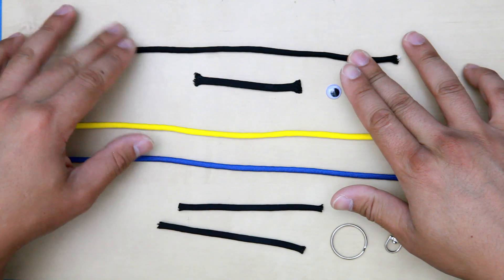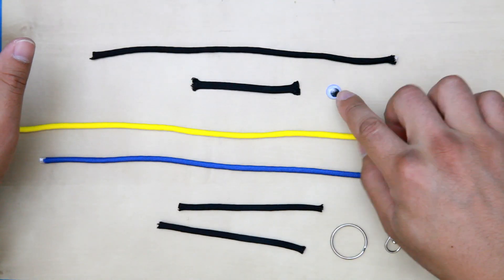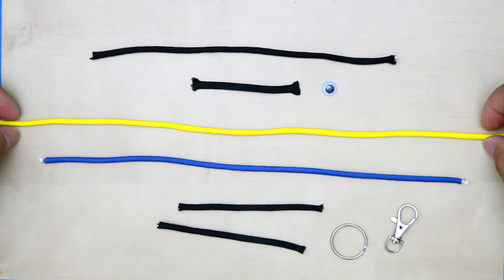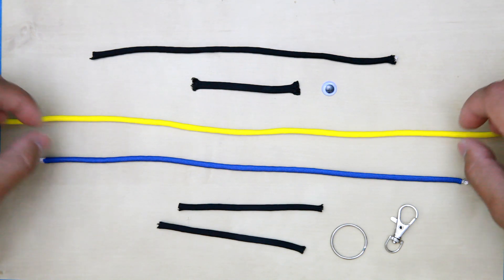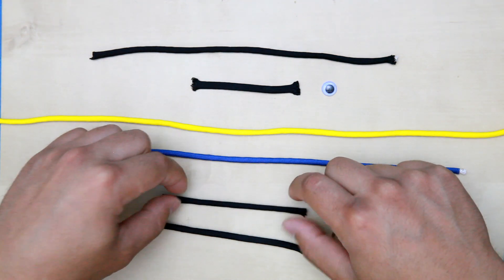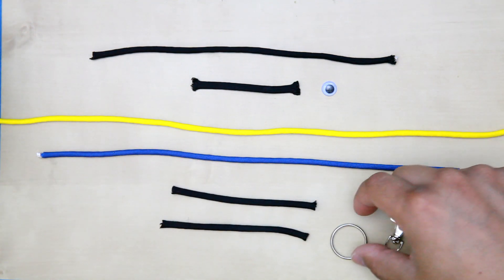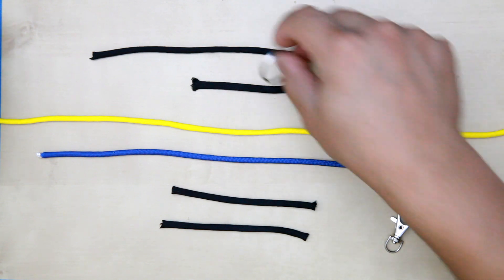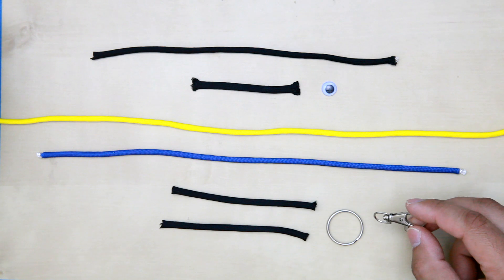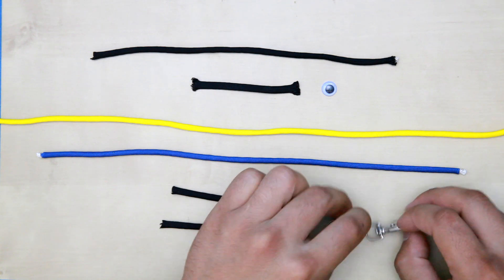Here's what you need. You need eight inches of the black paracord, three inches of the gutted black paracord to form the eye with a 10mm eye. You need 14 inches of the yellow to form the head. You need 11.5 inches of the blue to form the body, and you need four inches of gutted black paracord to form the feet. This is a ring connector for the keychain, so you can connect it right here. Also, if you want, you can put in a swivel eye lobster snap glass hook as well, so you can put it right here for the keychain.